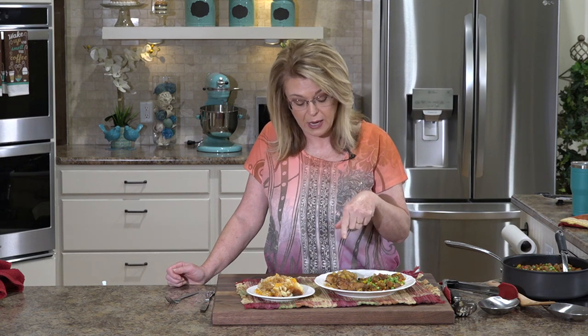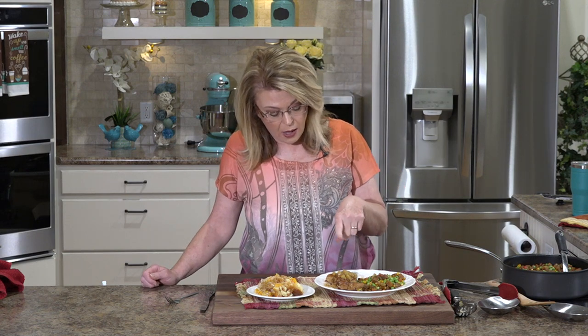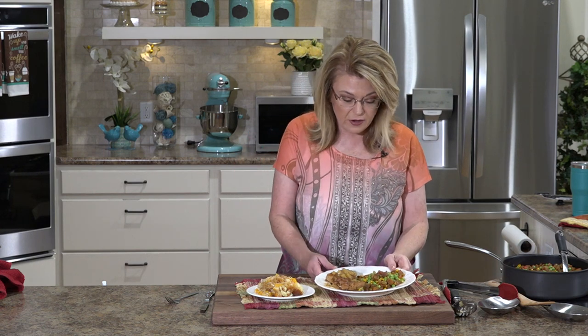You could also cut up maybe an onion in that and saute that along with your pork chop in the beginning. Or add it at the end and let it saute. Apples and onions cooked together are delicious. So there's a very, very easy meal for you to make any day of the week.